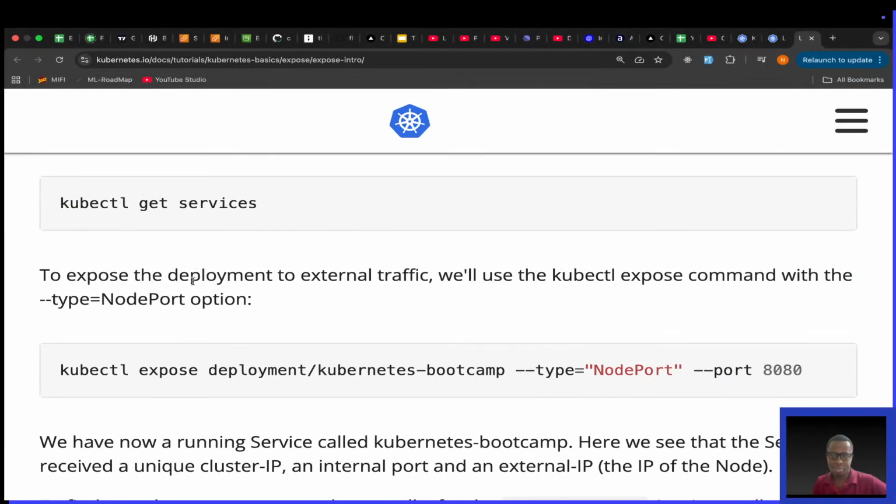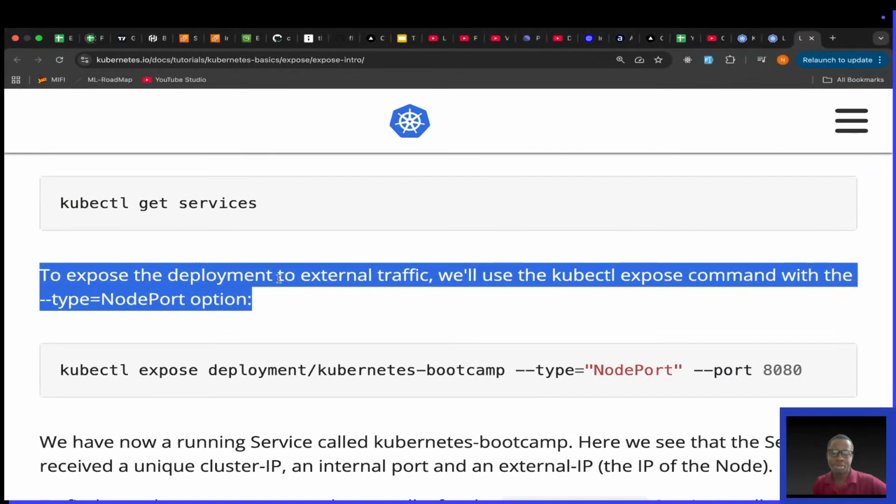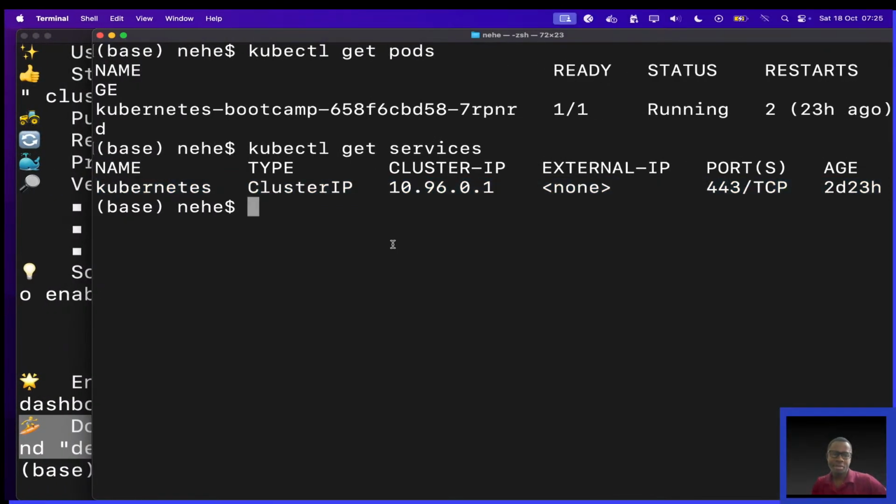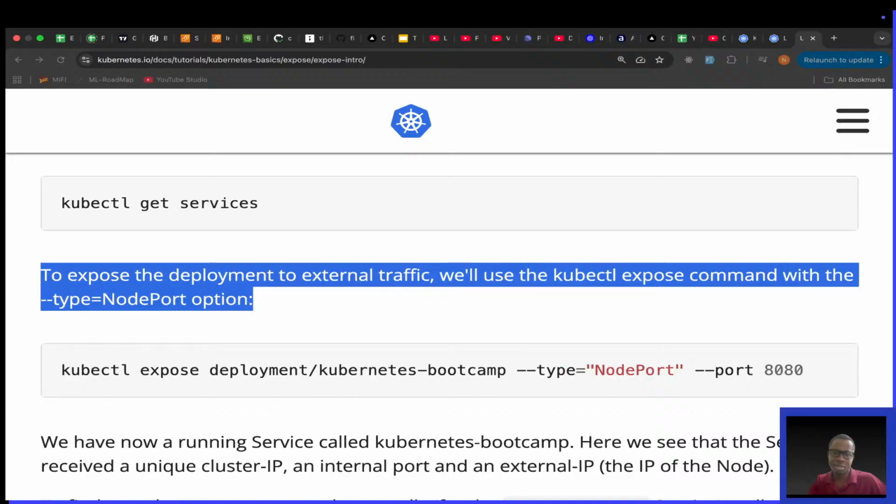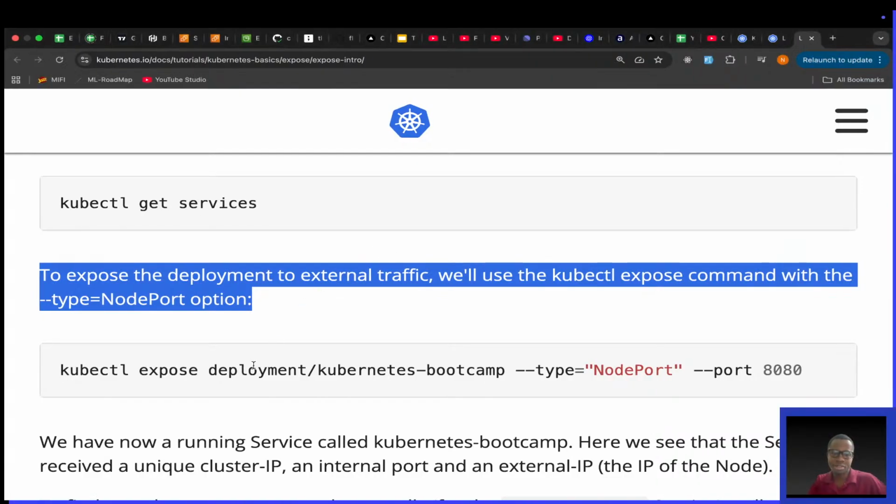They're saying to expose the deployment to external traffic, we'll use the kubectl expose command with the type NodePort option. So I'll say kubectl expose. Then the syntax is, remember we already created a deployment.